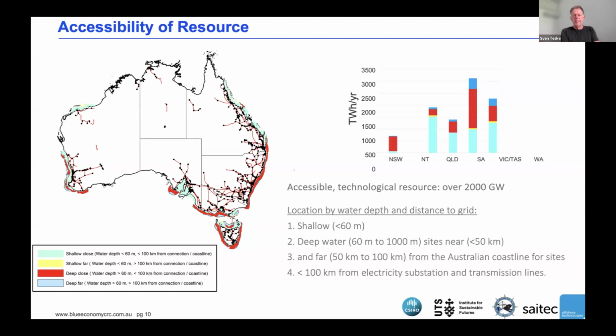There is another potential where you could go much further than 100 kilometers, but then you also have the logistical problems of moving not only the crew and parts, but also getting a grid connection. Because the fourth criterion is: I have a location for the wind farm, it is not too deep, and I have somehow a location on land where I can connect the wind farms. So basically, that reduces the number of possible sites quite significantly. In Australia, the grid connection points and the majority of the electricity infrastructure are around the east coast, all the way to the south coast around Adelaide.